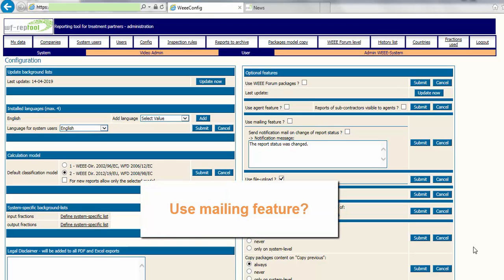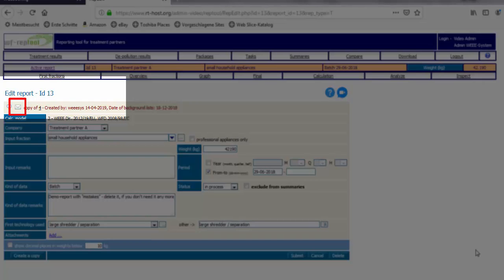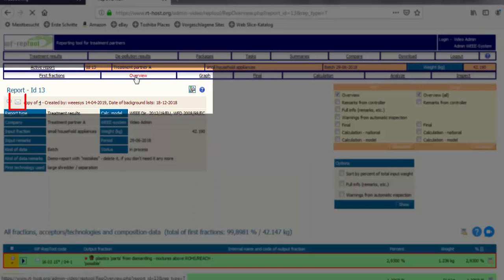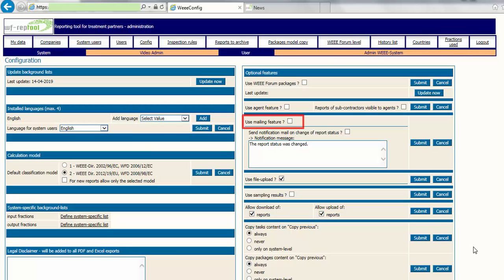Use of mailing feature. It is possible to send report-related emails to your treatment partners. See envelopes at different pages of the RepTool. Here, for example, under Edit Report, or in the Overview, or under the Calculation of Results. If you want to use this feature, click the checkbox Use Mailing feature.